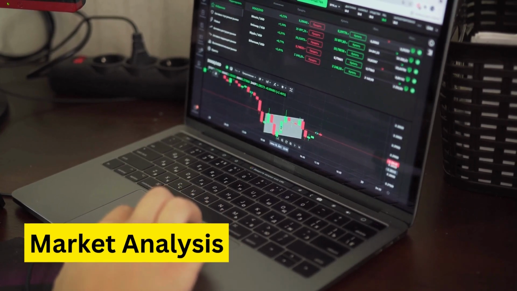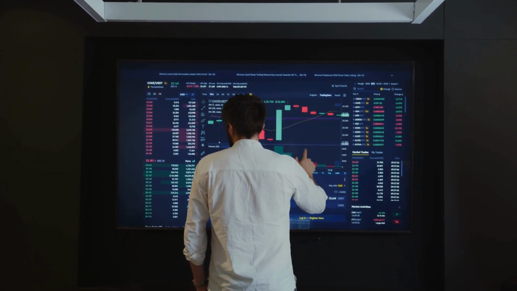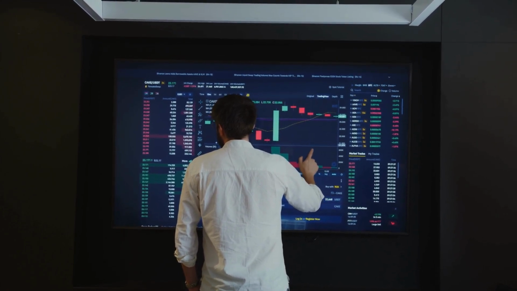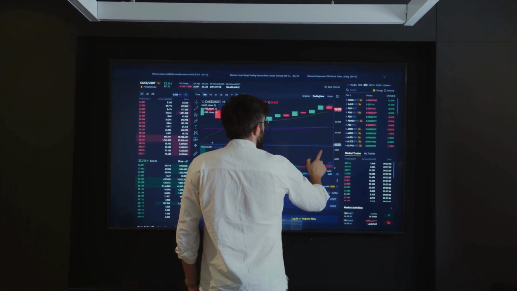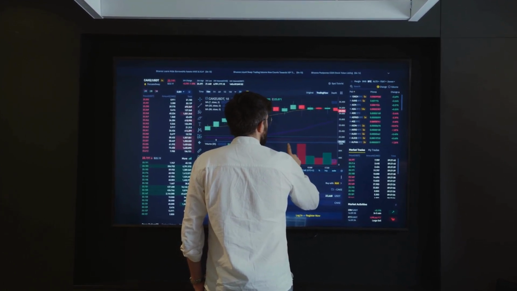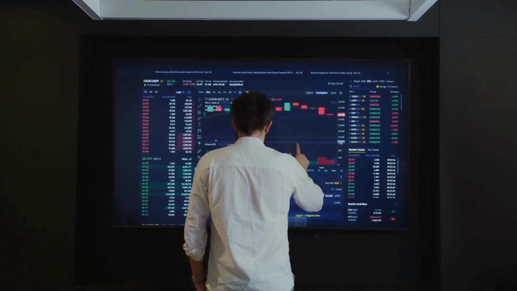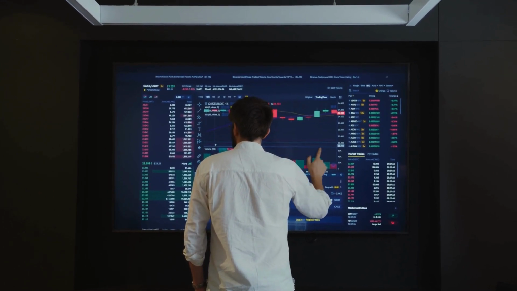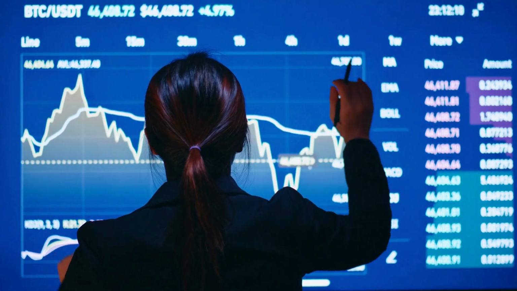Why is a strong market analysis so vital? Validates your idea. It proves there's a demand for your product or service. Identifies opportunities. It helps you uncover untapped market segments or niches. Informs your strategy. It guides your marketing, sales, and product development strategies. Attracts investors. It shows investors you understand the market and have a realistic chance of success.